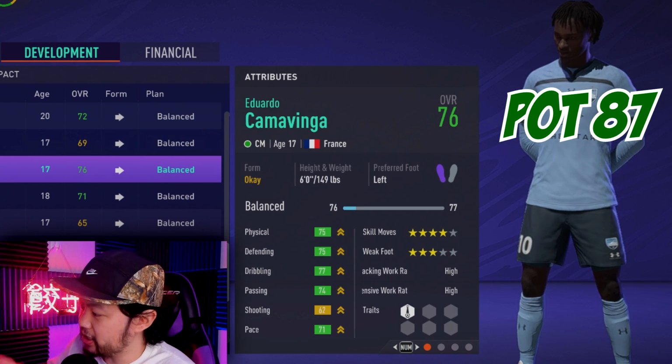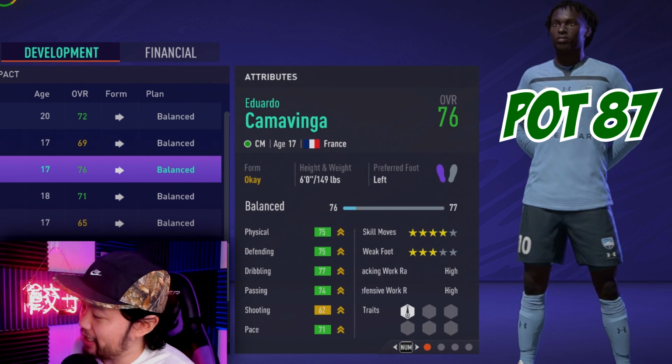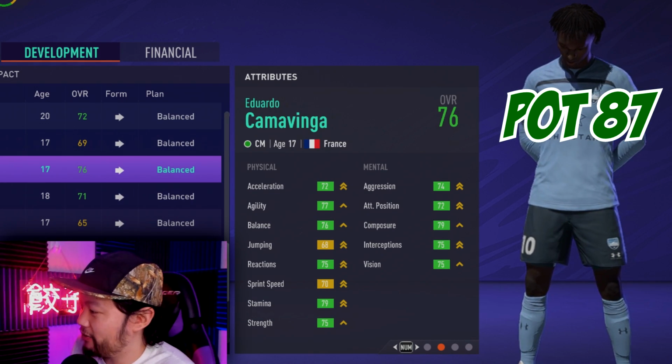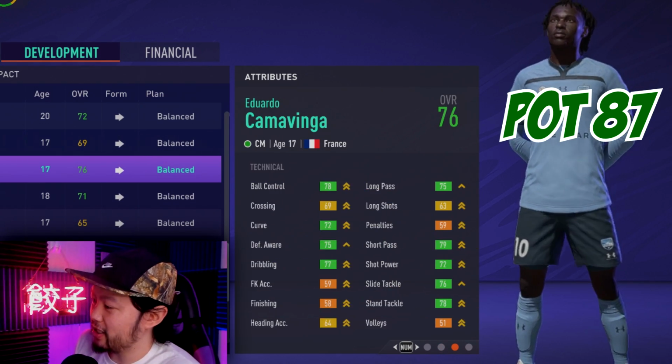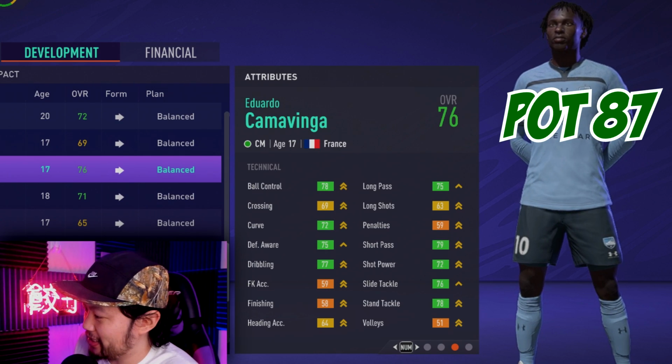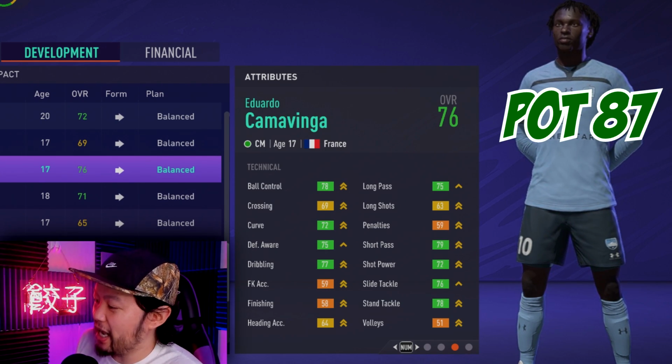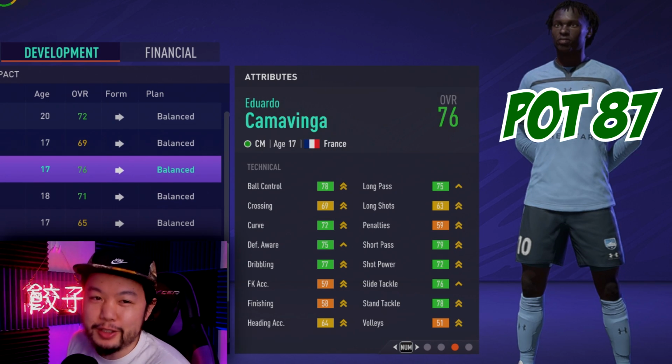4-star skill moves, he's 6 foot tall, and you could just see in those stats, he's just so well balanced. In the physicals, it's light to dark green on everything. Defensive stats, he's good. Composure, he's good. Dribbling, he's good. Passing, he's good. The only thing that he's not great at is finishing and free kick accuracy, which I don't think you're going to use him that much for.